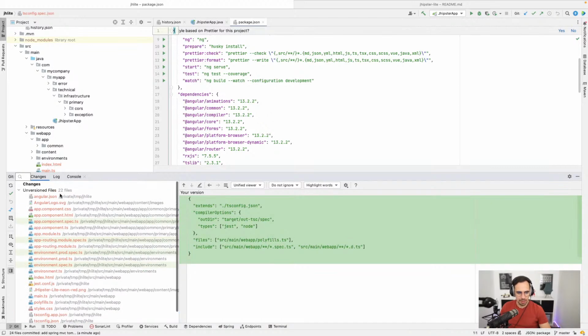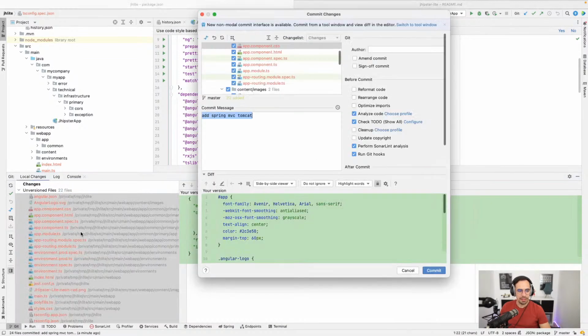Okay, makes sense. So maybe having something that works differently by letting you add stuff one by one will make more sense, at least in this case. So you see here we are adding Angular.